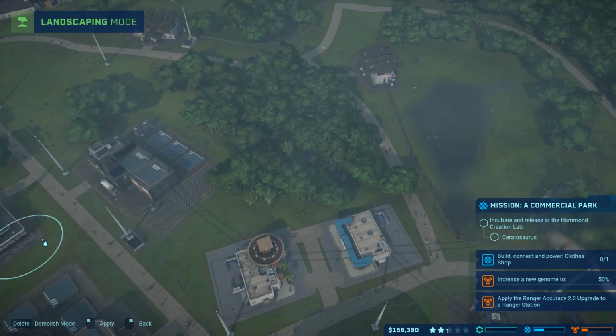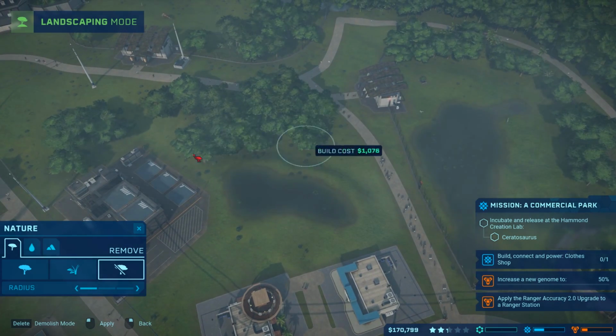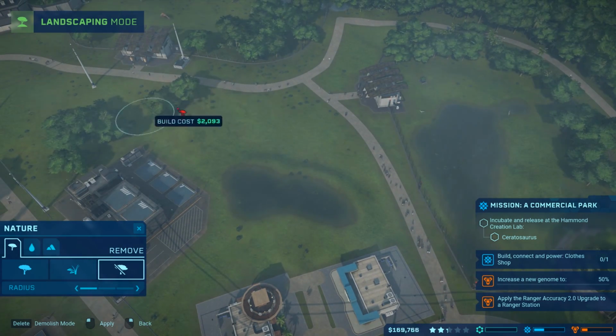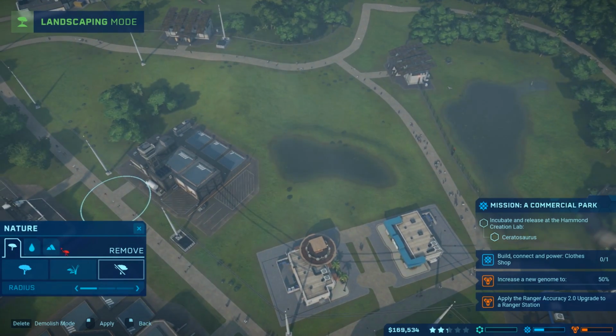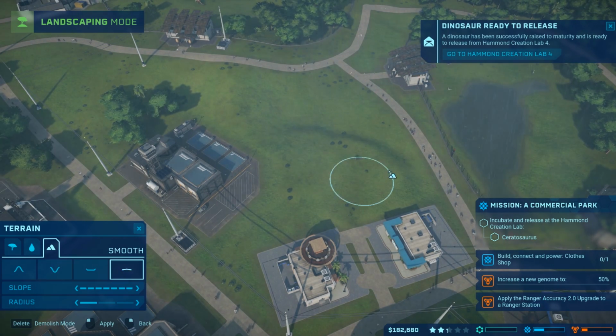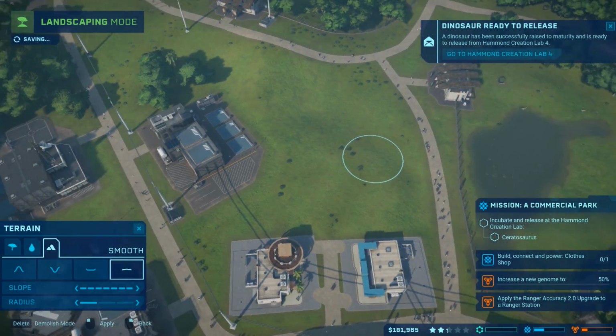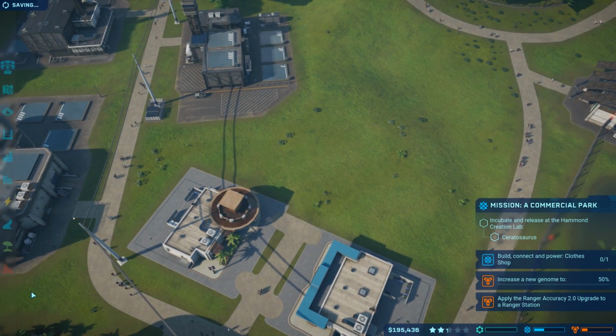What I'm going to do is clear out these trees, and we're going to remove all the trees, just like this. And then this is going to be like a, I don't know what to call it. What would you call it? Let's get this going. Oh, dinosaur's ready. Successful. And we'll smooth this out. Kind of like, what would the word be? Tourist trap. That's what it'll be.